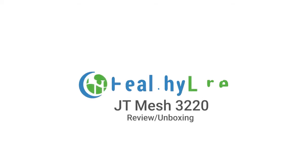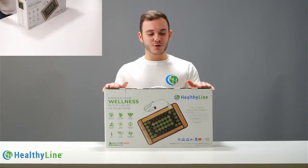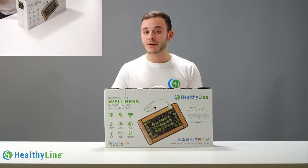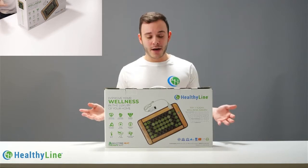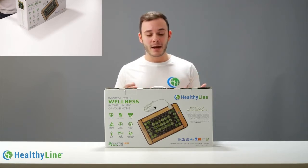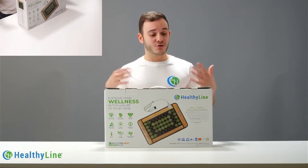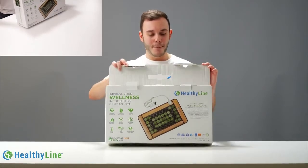The first mat I'll be showing you is one of our most popular models. It is our JT Mesh 32 by 20. So when you see numbers like that, that means the dimensions of the product. So this one is 32 by 20 inches, which is great for covering the majority of your back. If you have leg pain, it can cover pretty much that area. It's also flexible, so you can place it over the body. It's versatile. It's great to store. But let me show you itself. So let's open it up.